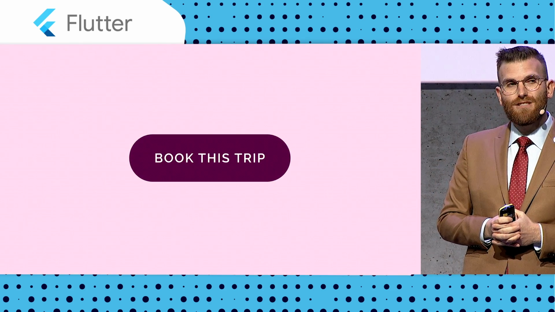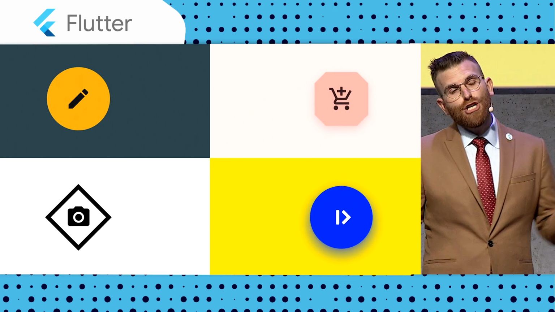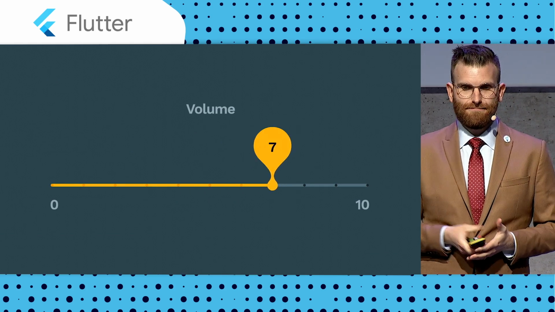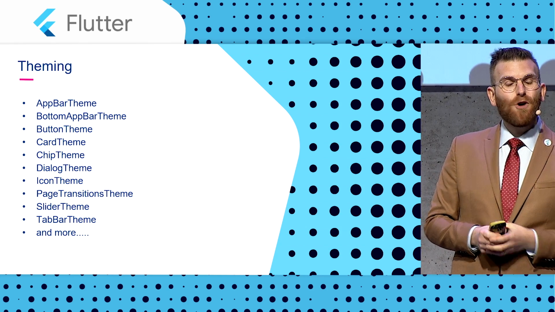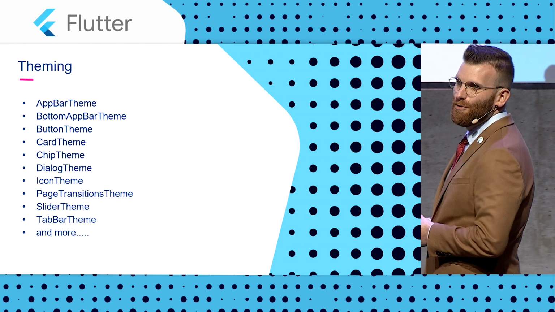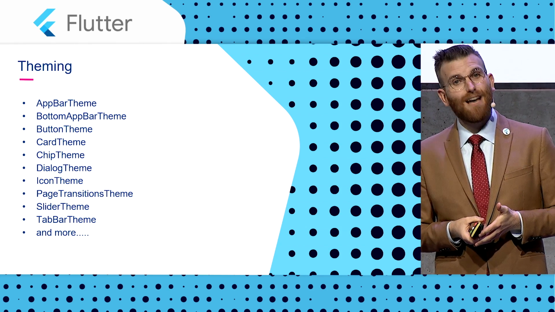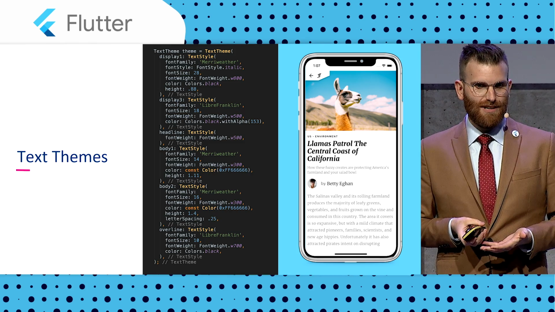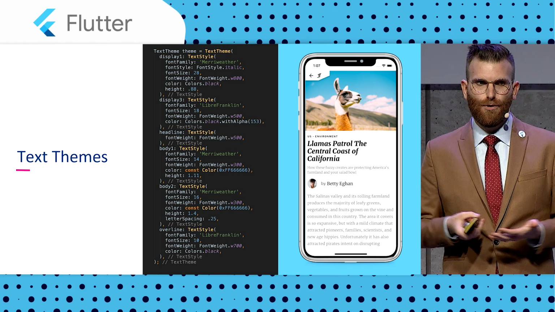Easy, powerful theming is critical to effective, efficient UI engineering. In a large app, you don't want your engineers setting every parameter of every widget every time. That's why we've been expanding our theming APIs. Over a dozen widgets have fine-grained theming capabilities for their customizable properties, like colors, padding, shape, border, and typography. In fact, text has its own theme, so you can have as many different text treatments as your style guide calls for.